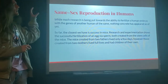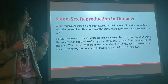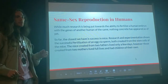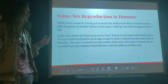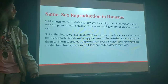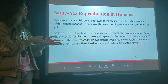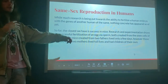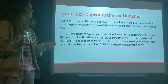Earlier in the year I mentioned it was possible for a lesbian couple to have a child through fertilization from chromosomes found in the bone marrow — I was a bit ahead of the time, and while experimentation is being done, nothing concrete has been discovered yet. But we do have success in mice, where they take stem cells from the bone marrow and trigger in the stem cell both the development of an embryo and of a sperm, have it fertilized, and live on. In mice created from two fathers the offspring only lived for a few days, but in mice created from two mothers they lived full lives and then reproduced on their own.